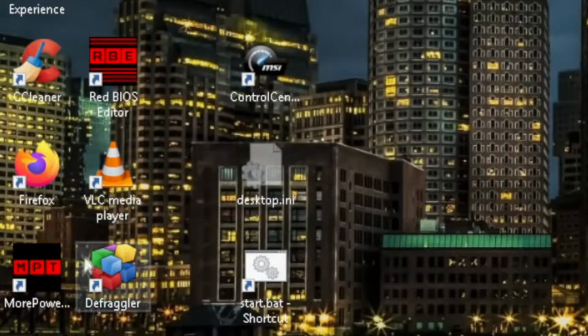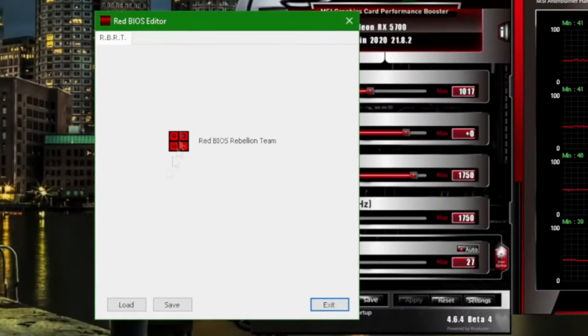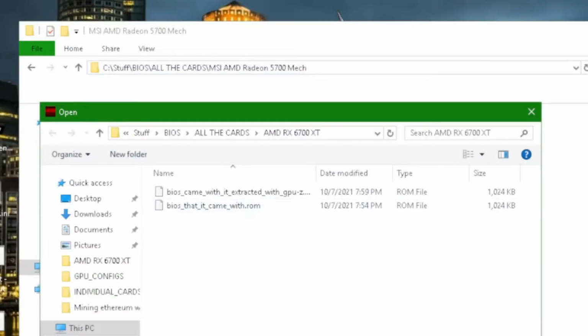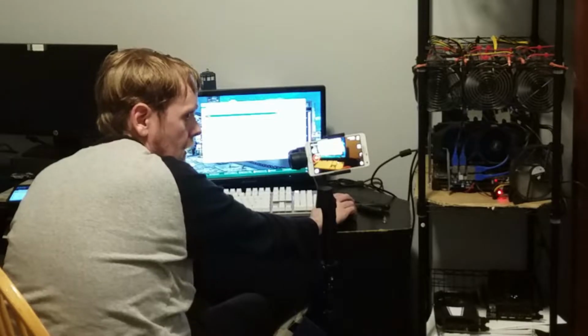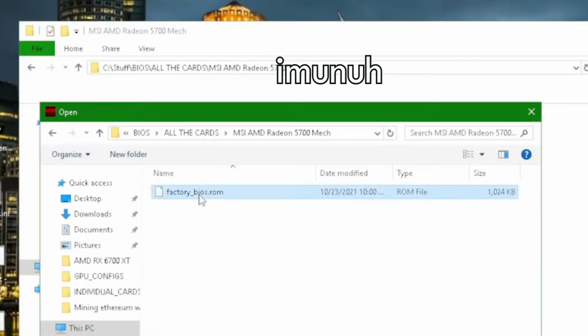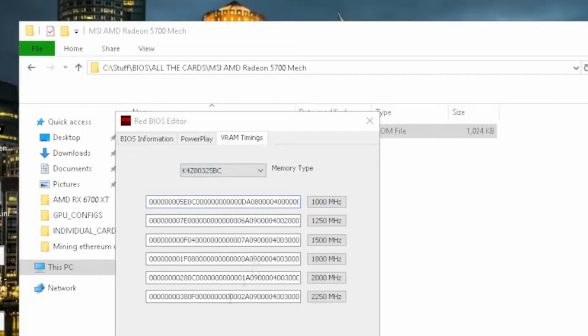Now I want to open Red BIOS Editor, and then hit load. And I'm gonna copy paste this path over to here. I did it again. I copy pasted without using the mouse and it took only a few seconds. Ooh, I'm faster. And I'm gonna open that BIOS. It says 5700, sweet. And this is the section that we're gonna be editing, the VRAM timings. And it has 2 types of memory, so that means I probably have to do it to both.